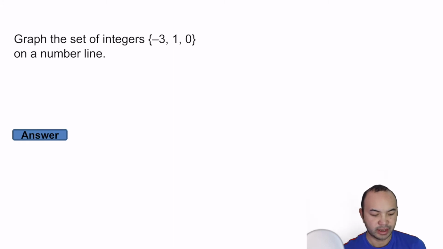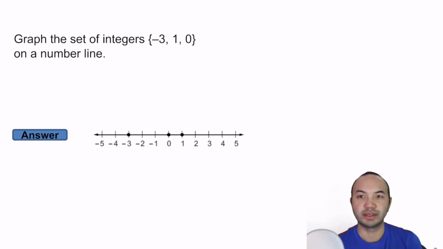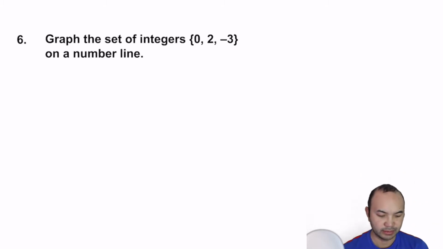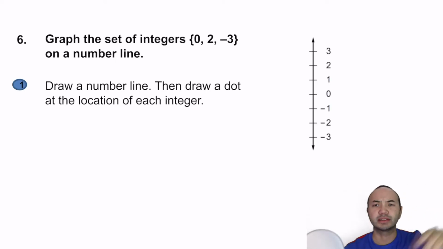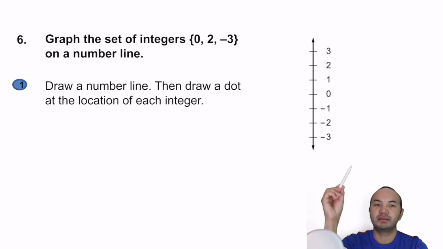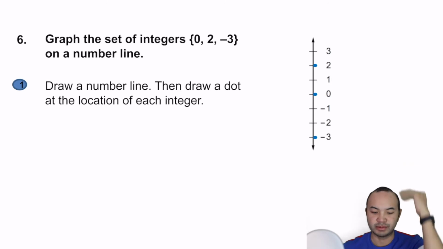Same idea here. Graph these integers -3, 1, and 0. If you're graphing those, you put the -3 all the way to the left, 0, and then 1. So if you're ordering them from least to greatest, it's -3, 0, and 1. Okay, same idea here. Draw them on the number line. Usually I like doing a horizontal line for a number line, but sometimes if you're thinking of an elevator or something, you can draw a vertical line. It still works. So you put a dot at 0, at 2, and at -3. Then if you're ordering them from least to greatest, you go from the bottom to the top. So -3, then 0, and then 2 is the largest number.